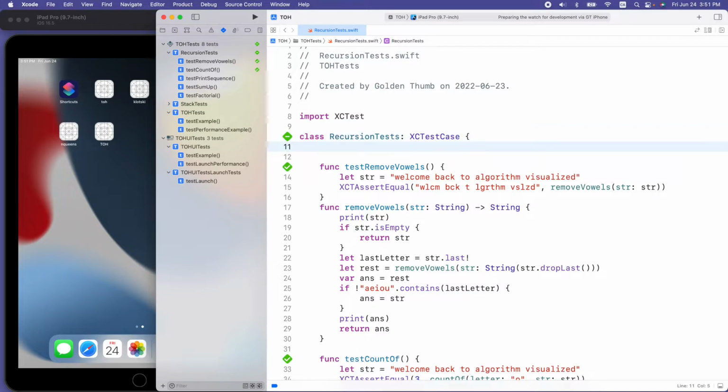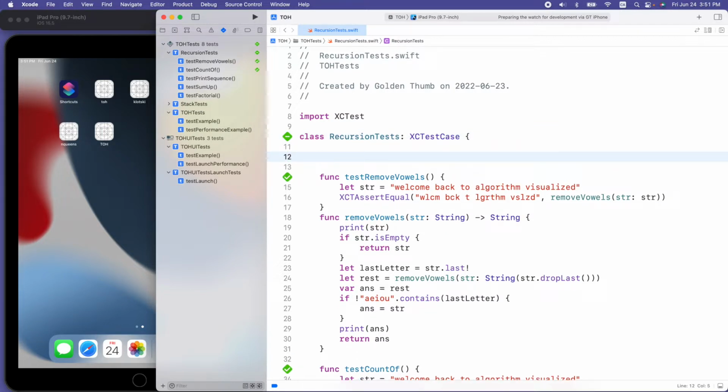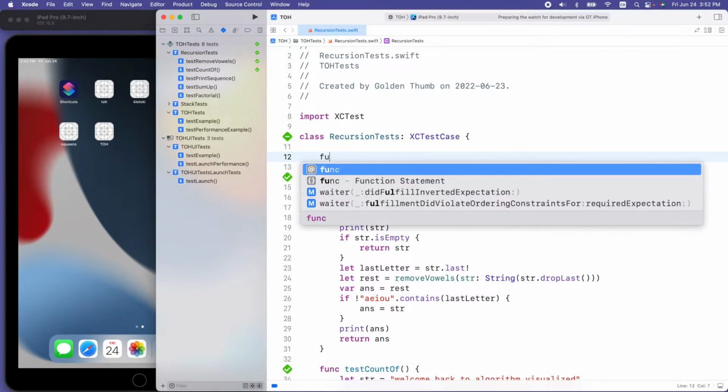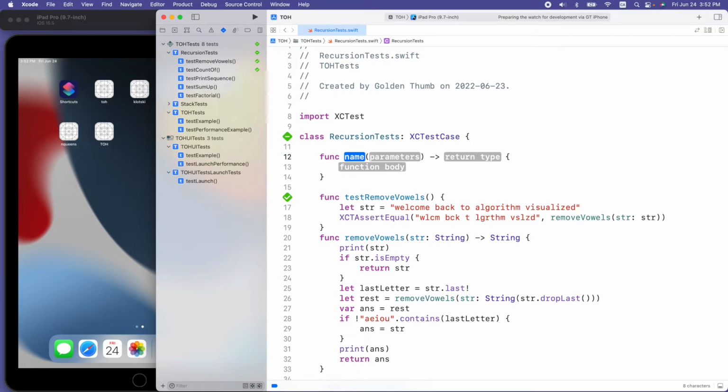Let's continue with another recursion example. So let's try to calculate n to the power of, or 2 to the power of n, recursively. So a function power of 2, that takes n as an int, and we return an int. So for example, 2 to the power of 3 is 8, right?